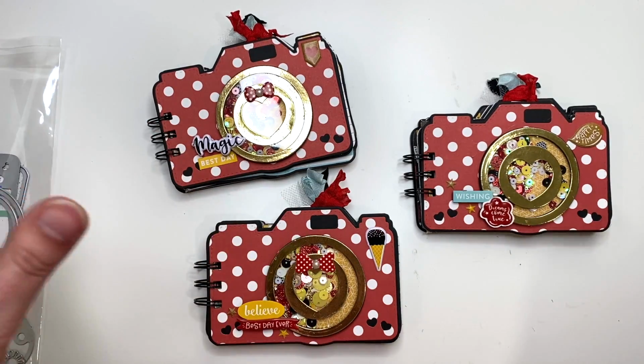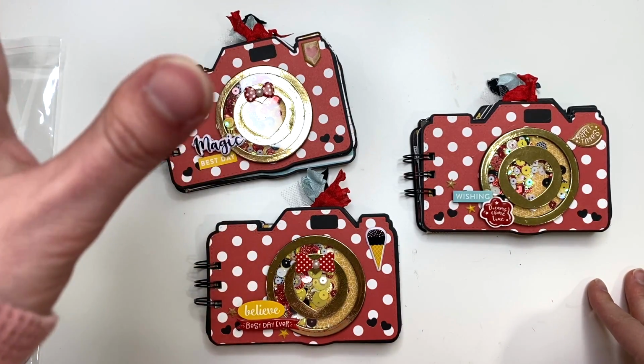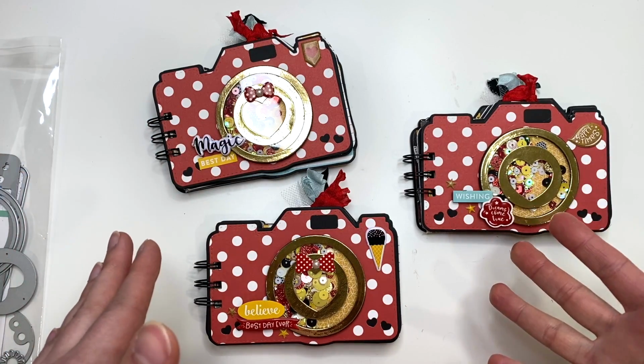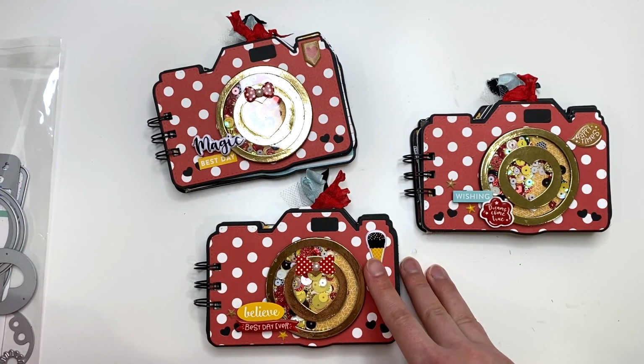So I buy a bunch of single sheets, and I also have paper pads as well, but I do buy a bunch of their single sheets because I know I use them. And a lot of the time they have cut aparts on the back, but they also have a pretty pattern on the other side. So I kind of just use them all. But let's talk about the die set.